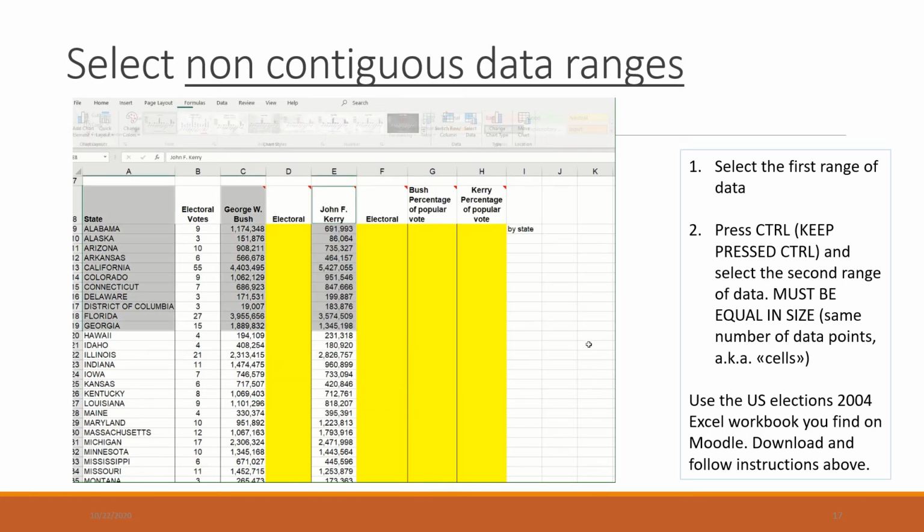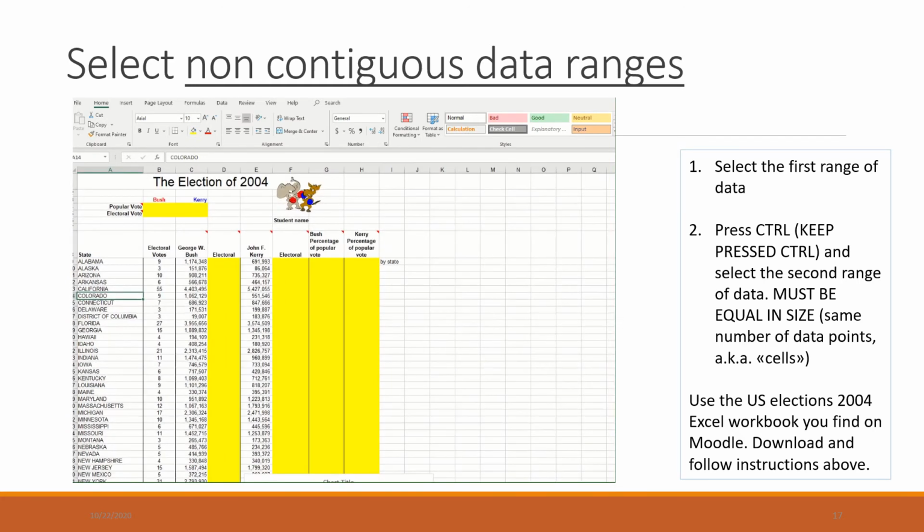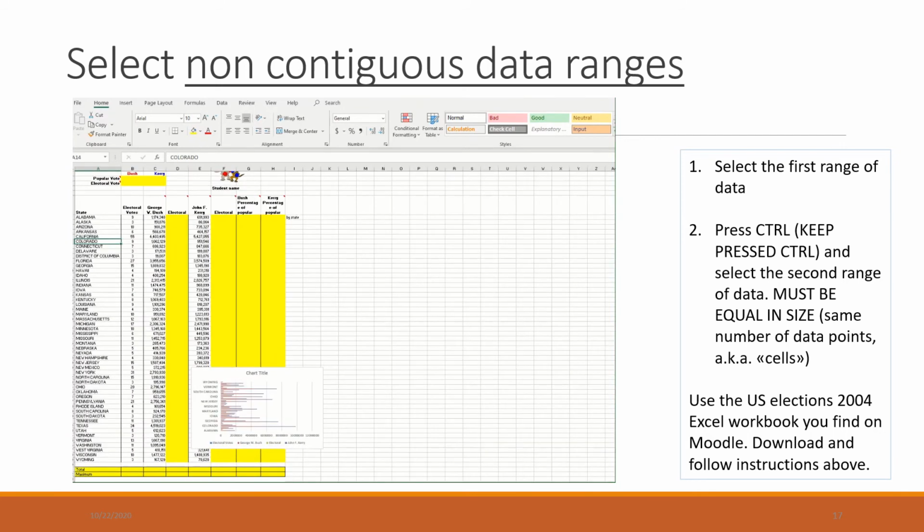It's a nice thing to do, because whenever you create a basic chart, now I have to zoom out. You have lots of ways of improving it, of making it better, including selecting one of the already styled charts from the Excel menu. So the first operation is I select the first range of data I want to plot.